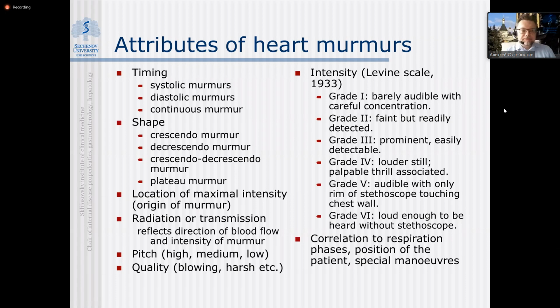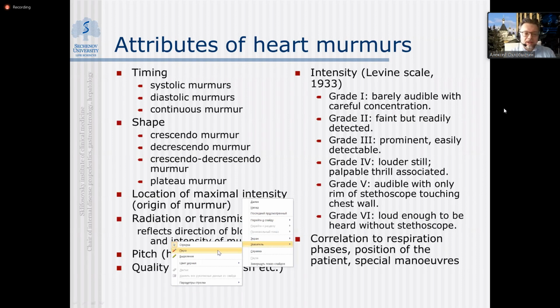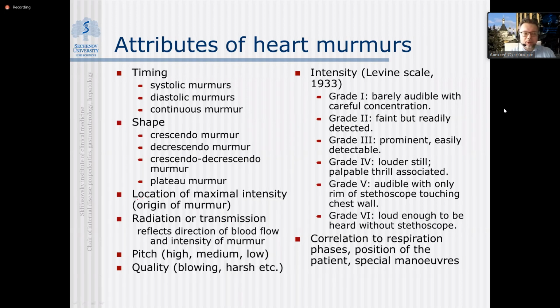Talking about cardiac murmurs. First of all, we need to assess the presence of the murmur from the point of view of some simple physiological things, from the point of view of basic cardiac physiology. So first of all, we need to find out where it is localized, the area of maximal intensity. That's important, and unfortunately, it's not always easy. The problem is that a murmur may be heard sometimes over the whole precordial area, and therefore, by location of the murmur, we need to find out the maximal intensity. So if, for instance, it is heard over all 5 standard points for auscultation, find out where is the maximal intensity of the murmur.